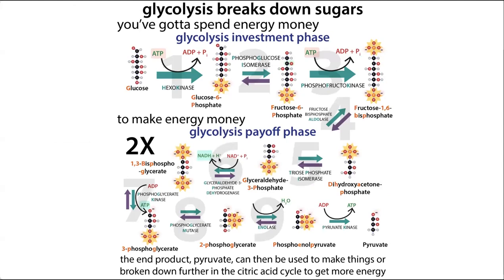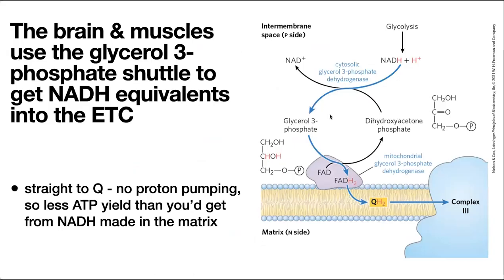Note that this was glyceraldehyde 3-phosphate. Here we're talking about glycerol 3-phosphate. So here we're actually reducing this ketone to an alcohol. In doing so, we're going to be using the NADH from glycolysis to transfer those electrons to this dihydroxyacetone phosphate to give us glycerol 3-phosphate, not glyceraldehyde 3-phosphate.